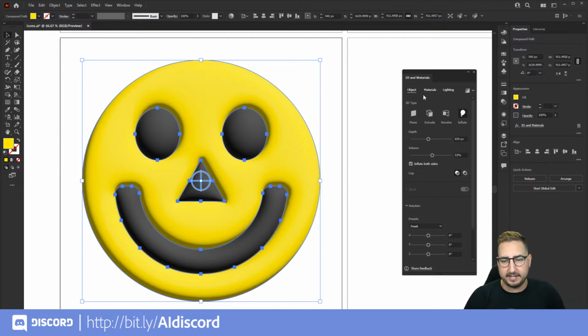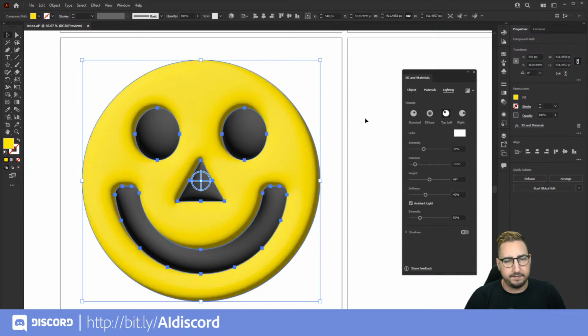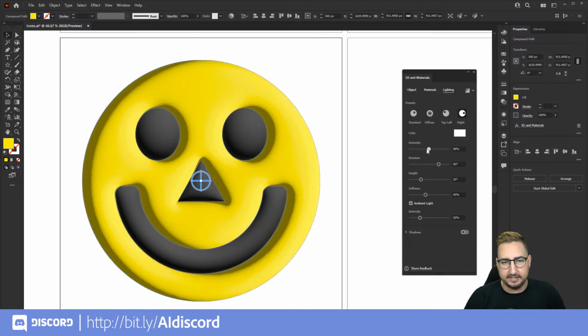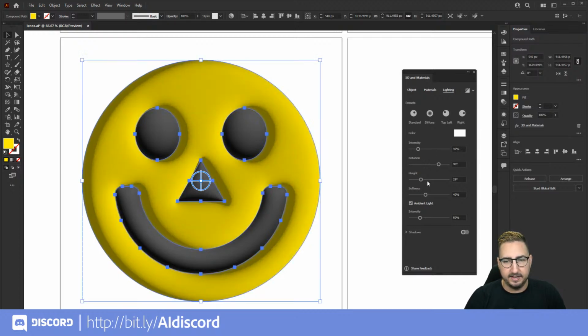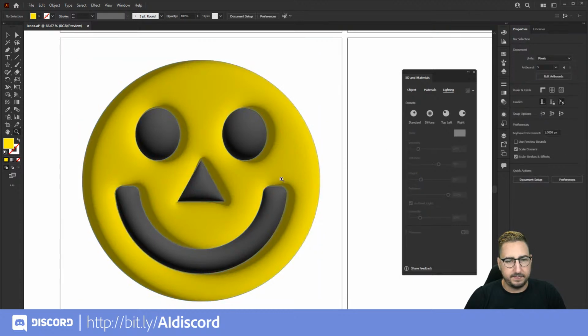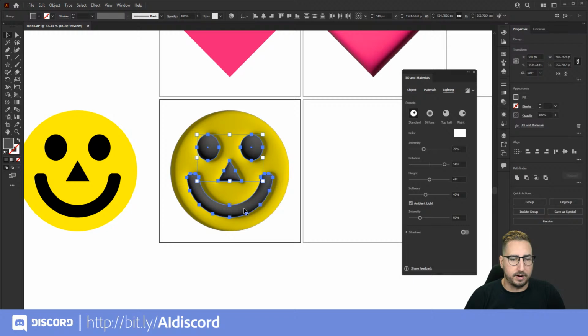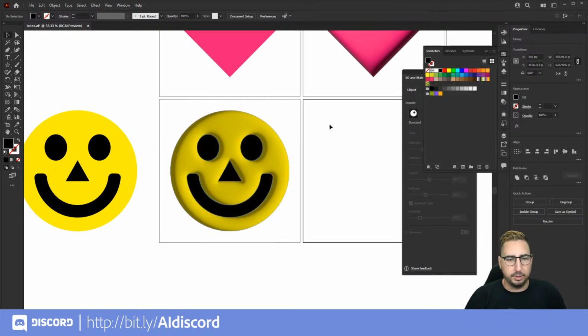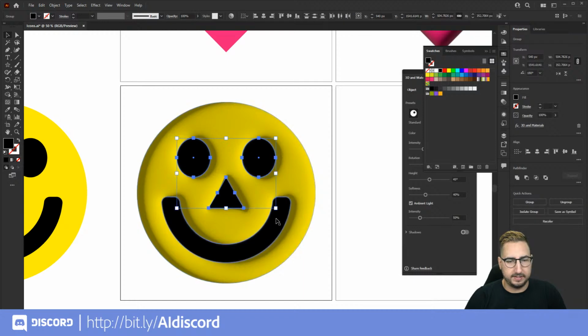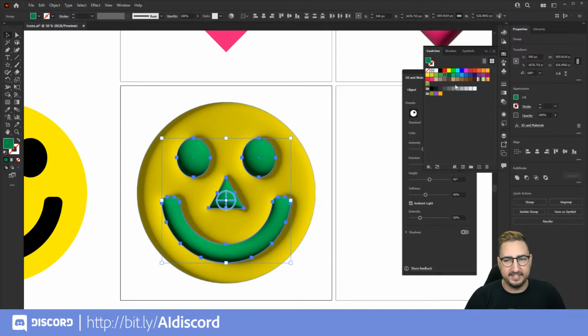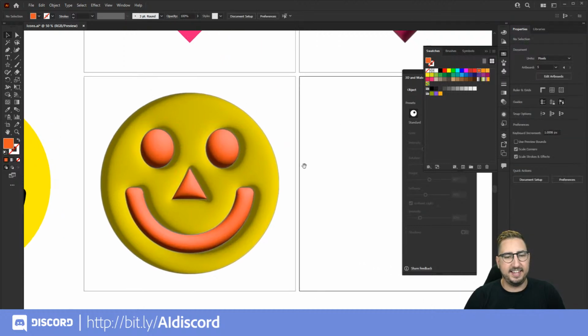You'll see that we get a lot less volume, but it's going to give us that nice, fun kind of 3D effect. So from there, maybe we want to change the lighting. Let's do kind of a top left, top right. I think the intensity is a little too much, so let's take the intensity down. There we go. Make it a little bit softer. There we go. So we've created a little bit more of a bubble look. Ooh, those are very intense colors. Let's do a nice little green there. Maybe an orange. Yay! So you can do that and add a nice little bubble look to existing shapes. If you're working with simple shapes, if you're working with icons, you can create that using the Inflate tool. Okay, so that's how you do the Inflate tool.